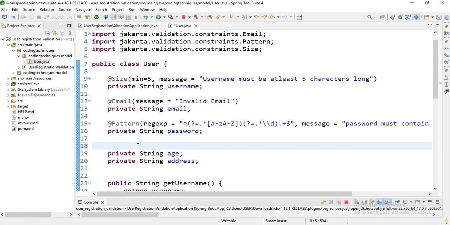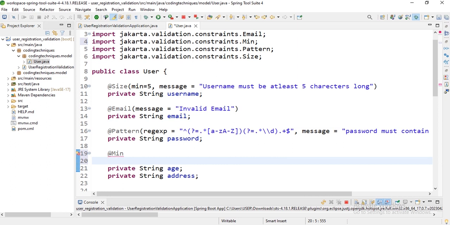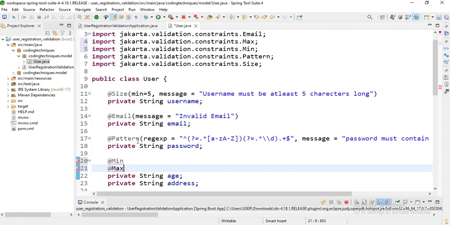For age it is just simple, so we will just have to add the annotation. We will have this @Min like this, and we will also have @Max. So with this @Min, we will pass the minimum age that we want to submit, and for the maximum, the maximum is 100.